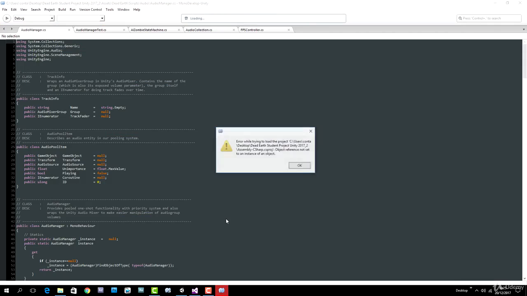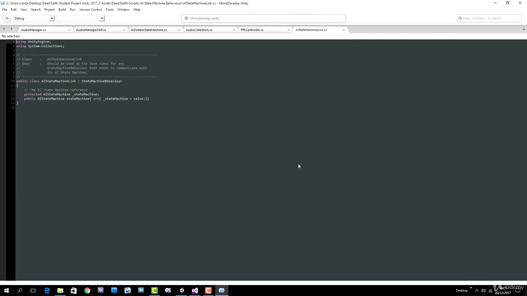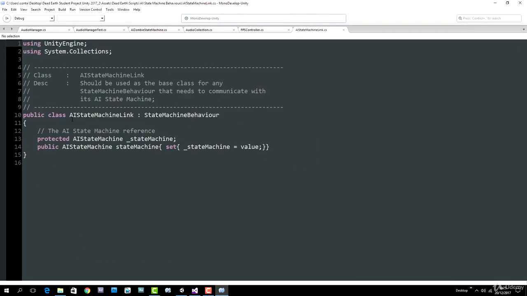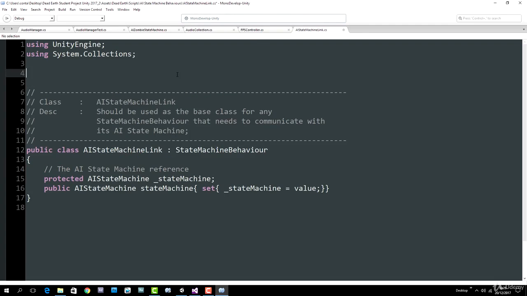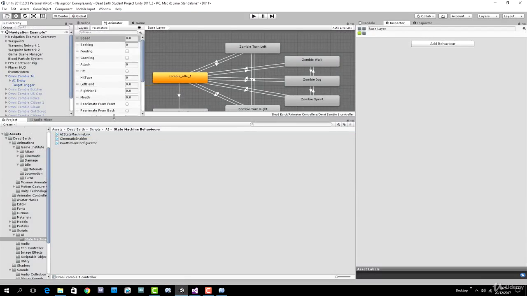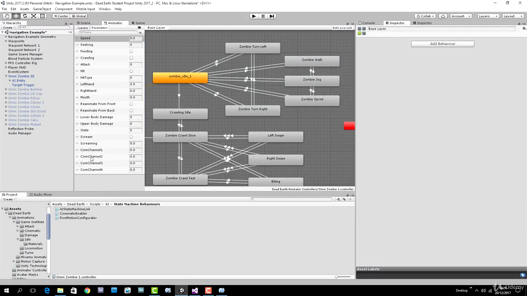And I'm going to define an enumeration for each of those COM channels that we've just created. Let me just zoom in so we can see things a bit more clearly. So I'm going to create a public enum, and I'm going to call this COM channel name, and I want each member of this enumeration to match exactly the names of those parameters that we've added. So COM channel 1, COM channel 2, COM channel 3, and COM channel 4.